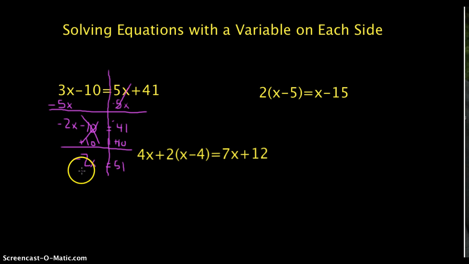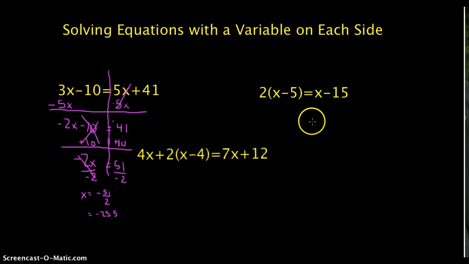So I'm almost done. And I see that this is not going to be a nice number. But to get rid of the times negative 2, I'm going to divide by negative 2. These cancel. And I'm left with x equals, well, it's negative 51 over 2. If I didn't want a fraction, I could divide these through and get negative 25.5. But here's the big idea. What I was able to do in this problem is take all my x's and bring them to the left side to make it look like an equation that I have done before.